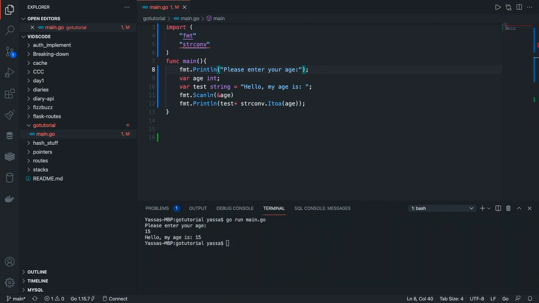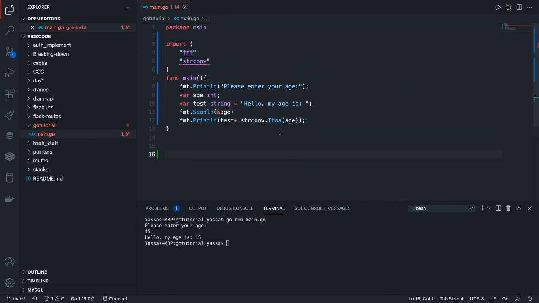Now the next thing and the final thing we will be working on is called functions. We've actually worked a little bit on functions already, like how we talked about the main function. Now let's suppose you want to create extra functions to make your code cleaner and easier to debug. So first of all, what's a function?